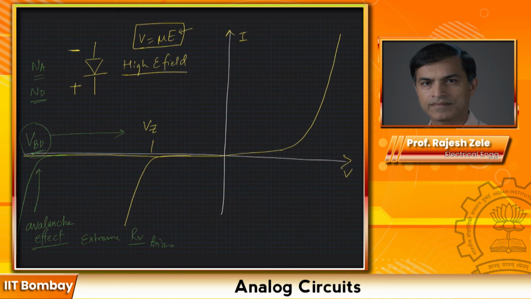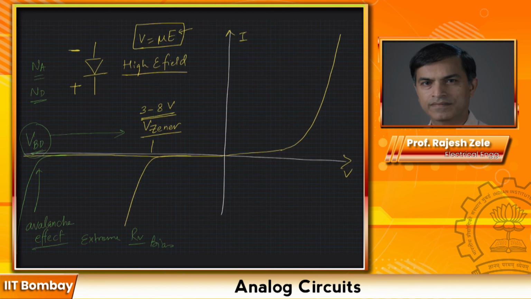So the avalanche is happening when there are moderate doping levels in the P and N junction, and we can intentionally increase the doping level in the diode to a high doping level, and then we can reduce this breakdown voltage to V Zener, to lower voltage. Okay, so this V Zener generally is in the 3 to 8 volts range, and we can actually use this device to get a reference voltage between 3 to 8 volts, because this is something that will happen over and over again. Every time you put it in reverse bias, the current will flow.